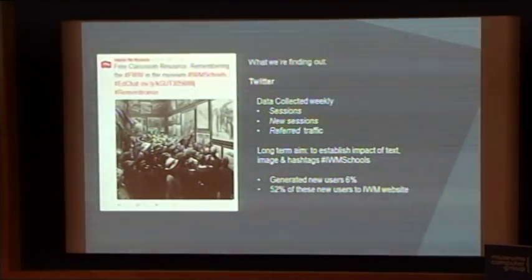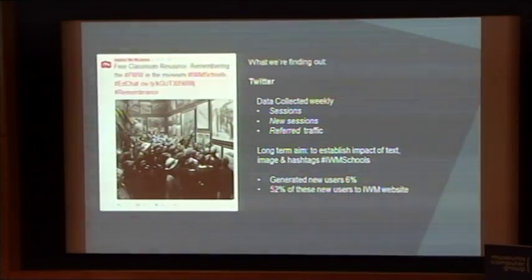So from that training, what we're finding out. In May this year, I started tweeting the digital learning resources. IWM has got a huge Twitter account, but particularly at weekends, we decided to tweet resources for teachers. So what I do is I collect data weekly, looking at the sessions and the number of new sessions, and look at where Twitter fits in the whole remit of referred traffic. It's currently third at weekends, so Google's first, then direct organic reach, and then Twitter.